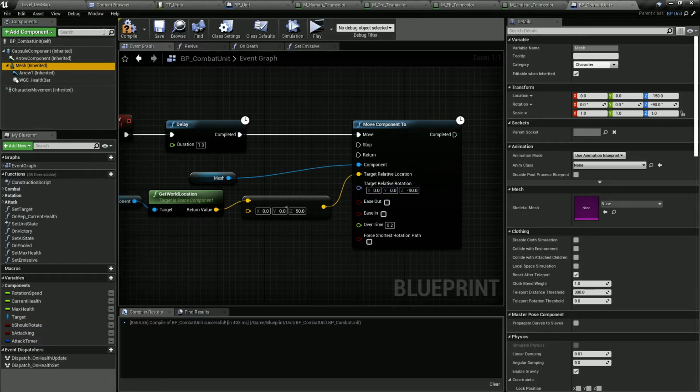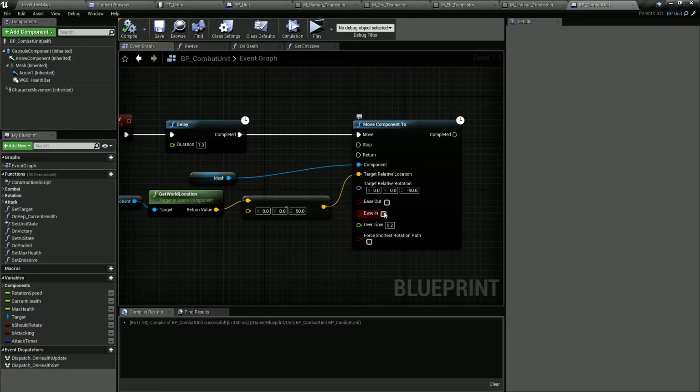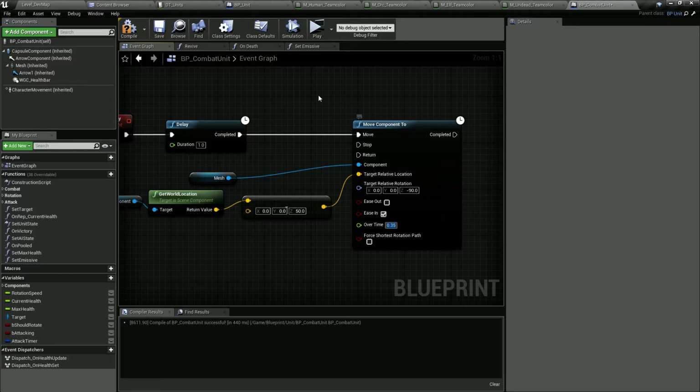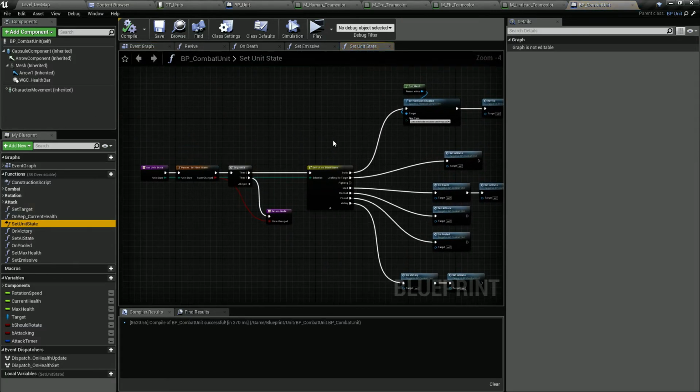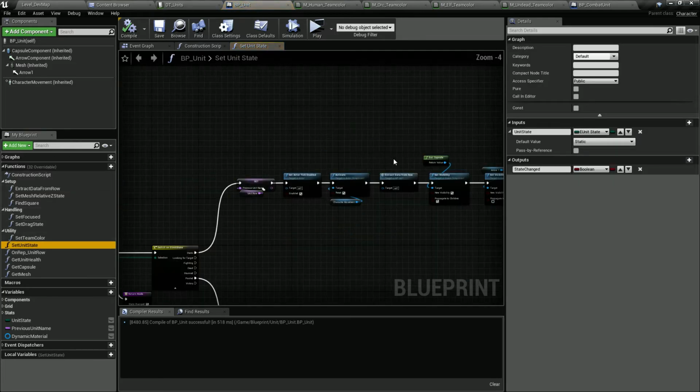Yeah, that's the rotation we want. Over time, like this. And I think when we unpull the unit, I think its transform is reset, but I'm not sure.